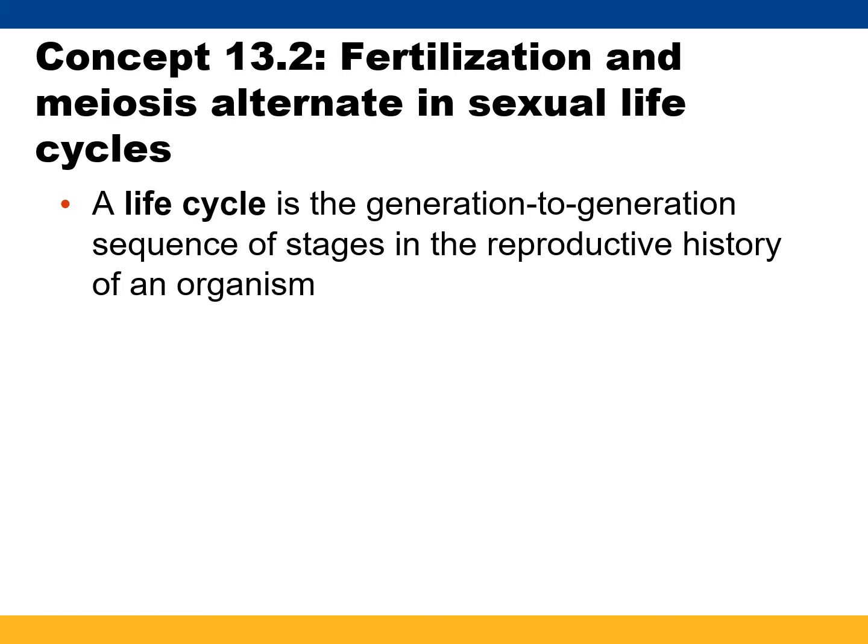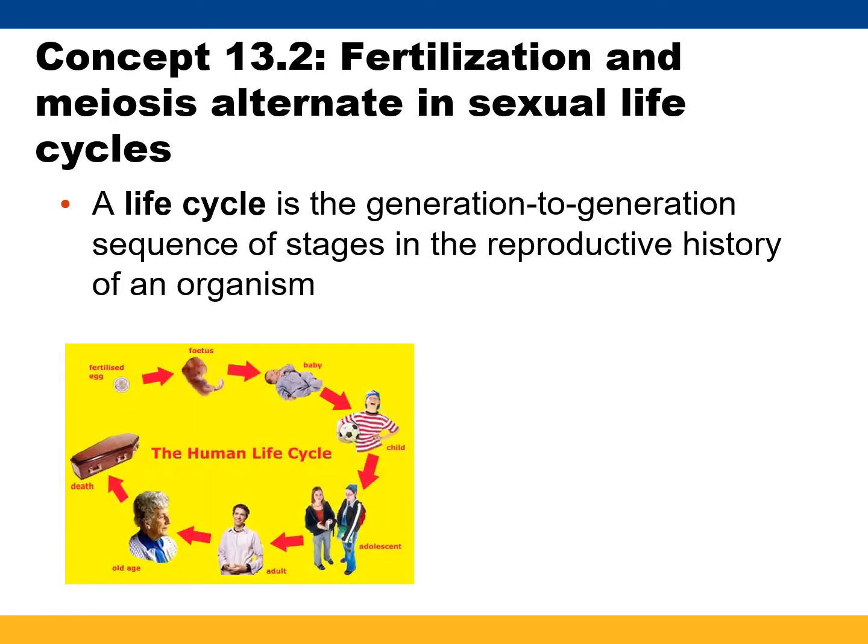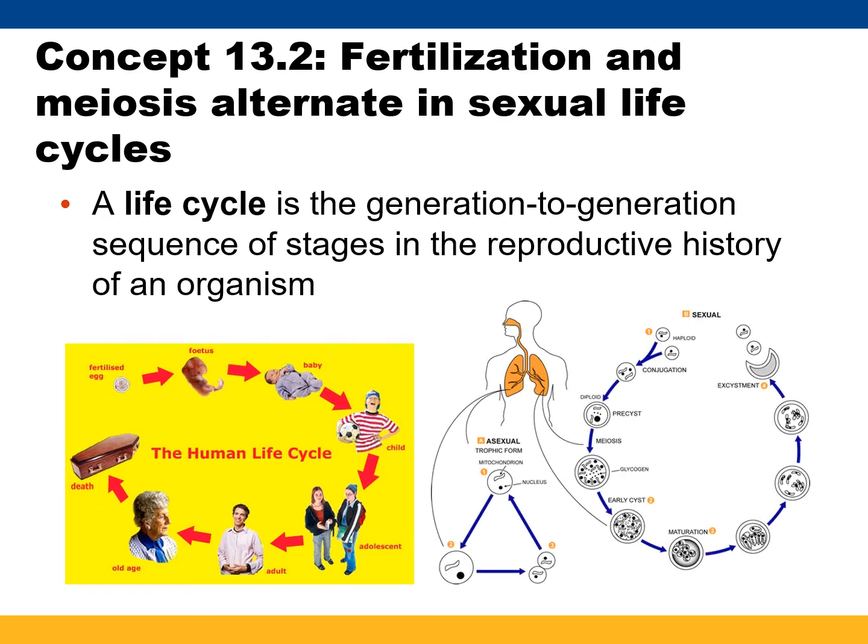Now, the human sexual life cycle is relatively straightforward. You are created from a fertilized egg called a zygote that develops into a fetus and then eventually gives birth to a baby and a child. Then you reach sexual maturity and so forth. Other organisms undergo a more complicated form of sexual reproduction. That is to say, they may have a sexual cycle and they may also have an asexual cycle, so they adopt the characteristics of both asexual and sexual reproduction.